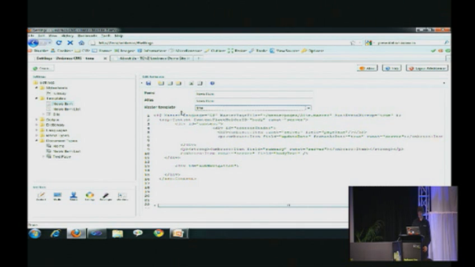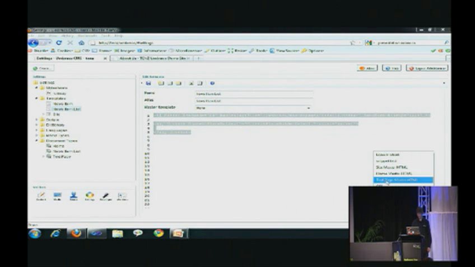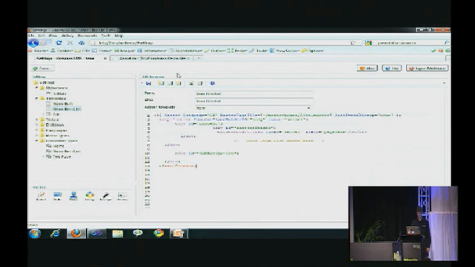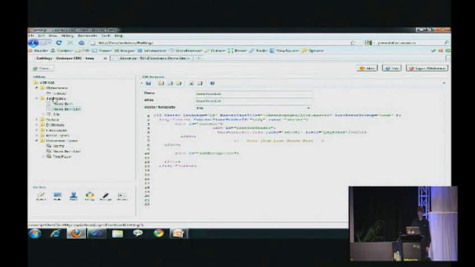Oh, and I need to tell it that it's using site as its master template. And I'm just going to insert the markup for our news item list. And I've got a placeholder here for where we're going to put our news item list macro. So I'm just going to set that to site and save that. Okay. So let's reload that. So now we've got those extra templates.